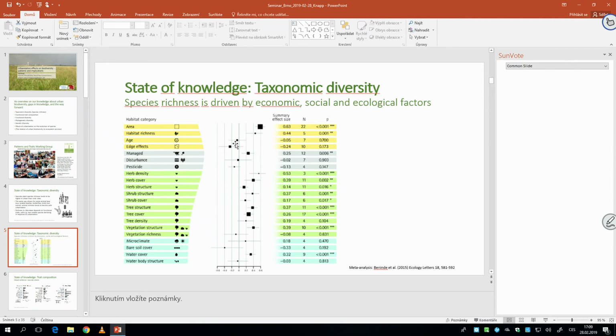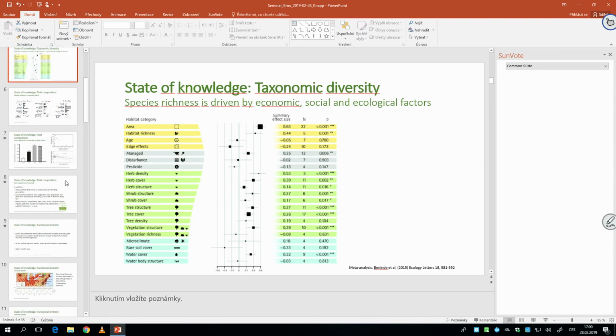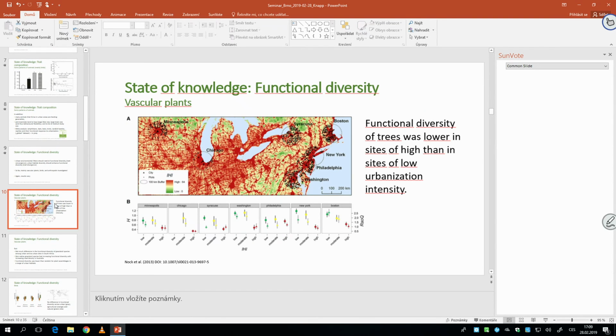In the studies I myself have been doing with colleagues, we usually only looked at the spontaneous flora and excluded the cultivated one. In other studies, such as, for example, the one on the functional diversity of trees in the US, I think they really looked at all the trees that occurred there, no matter whether they were planted or not. I think it's debatable.